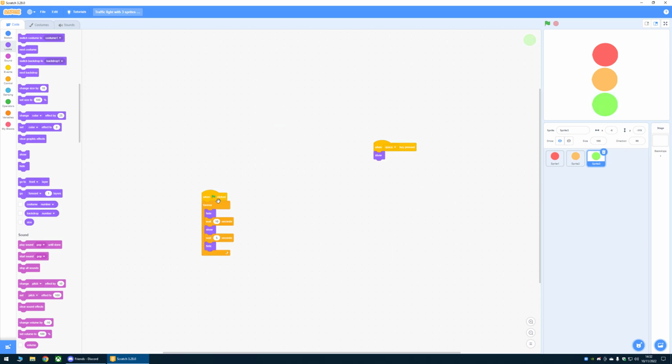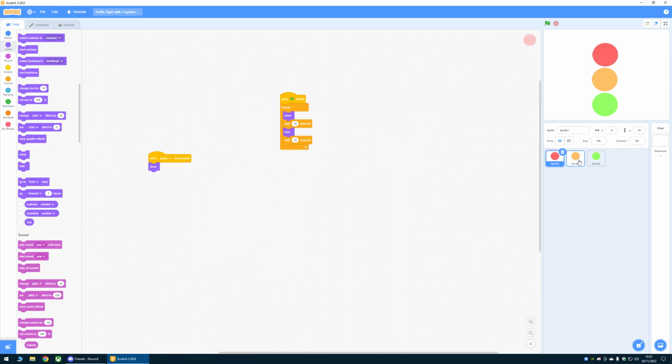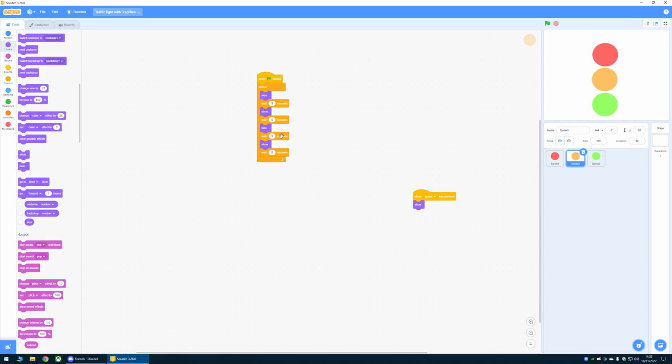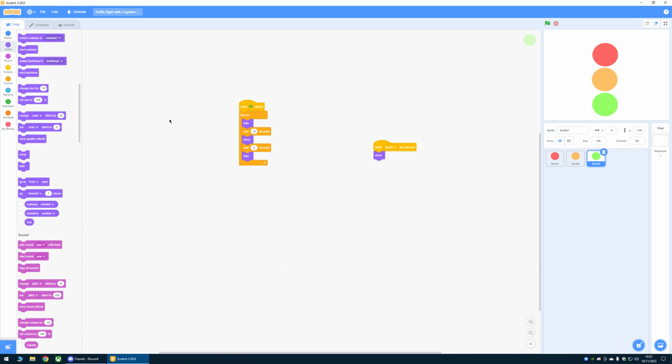The green one is going to be hidden to start with, and it's going to wait 10 seconds. 5 for just the red one, 5 for red and orange, and then the red and orange will disappear and this one will show. It will wait 5 seconds, and while this is waiting 5 seconds on, the orange is waiting 5 seconds off. This will then hide, and it will go back to the start again.